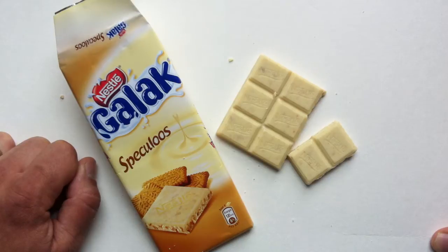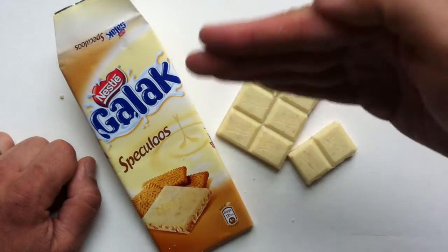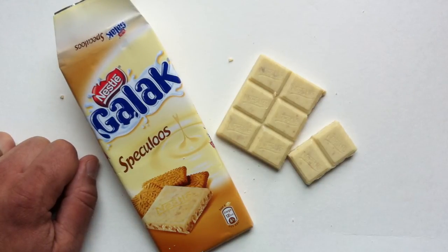Walking the Candy Isle is going to rate the Galak Spekuloos a three out of five. It's certainly not bad — it's fine. But if you're in the market for this, you might be in the market for something on another level, which I expect at least in most urban centers you'd be able to find. And especially if you're in continental Europe, like somewhere in Switzerland, there's no reason you're not going to be able to find some amazing artisan chocolate. So that's my take. Let me know what you think in the comments below if you've had the Galak or if you are a Milky Bar fan. Thanks very much for watching, guys — I will talk to you next time. Bye-bye.